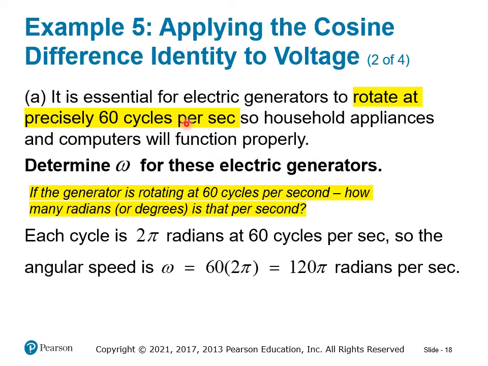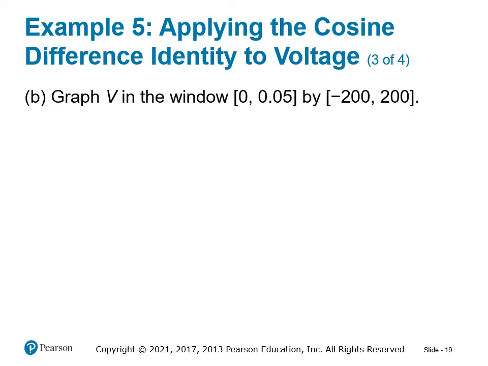This is a great problem that students get stuck on constantly because they're overthinking it. It's rotating at 60 cycles per second. It's going around 60 circles per second. How far is one circle? One circle is 2 pi. So what is its speed? 120 pi radians per second. Okay? All right, so don't overthink these things, or try not to overthink these things.